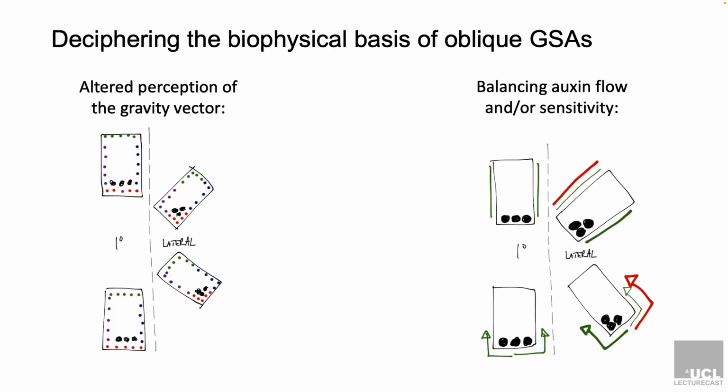So the first thing that we hypothesized was that if these satellites in the primary axis are triggering gravitropic growth by interacting with some receptors at the bottom, triggering growth. One possibility could be that in a lateral root that's growing at an angle, these satellites are at the corner here, and perhaps the receptors that they're interacting with are in this corner here as well. So that was one hypothesis.